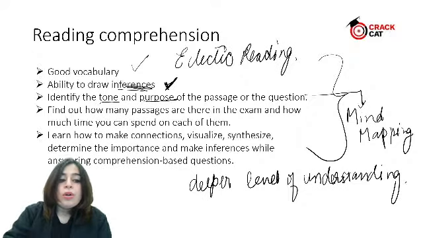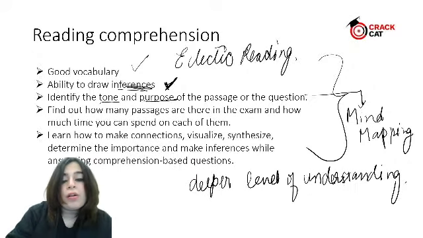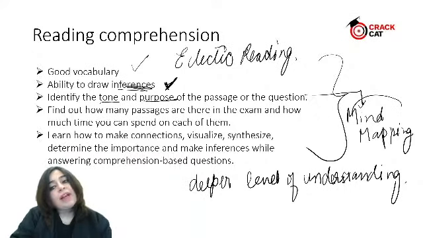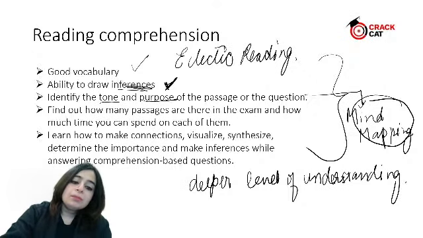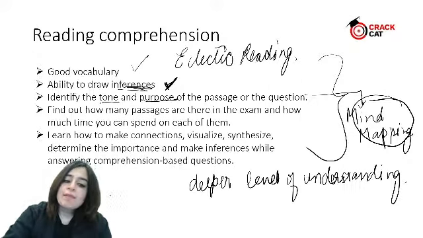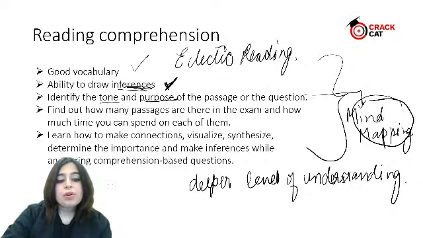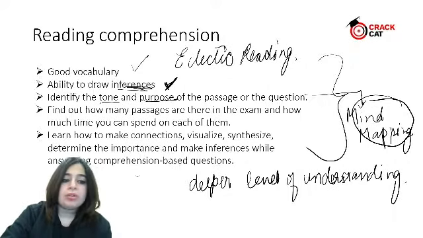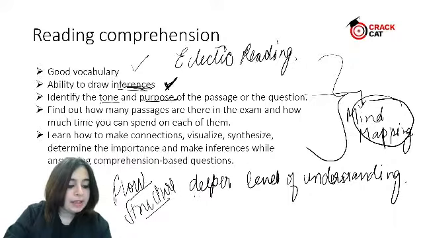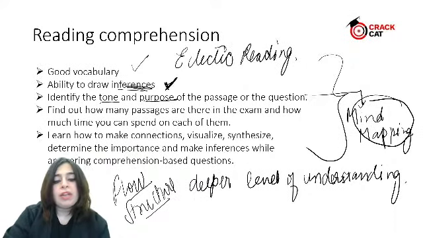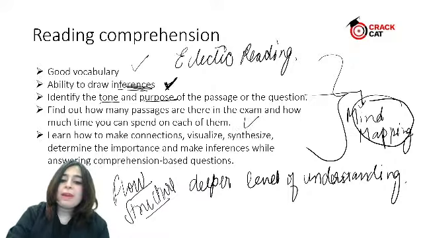So coming back to the pointers that you need to keep in mind. The mind map is going to help you stick to what you have read in the passage. For example, stick to the ideas that have been mentioned in the passage. It will help you remember what was being talked about, how the author has developed his flow, how the author has developed the structure of the passage. Also, keep in mind the important things before going about the entire part. Also, you will be able to find out how many passages are there in the exam and how much time you can spend on each of them.